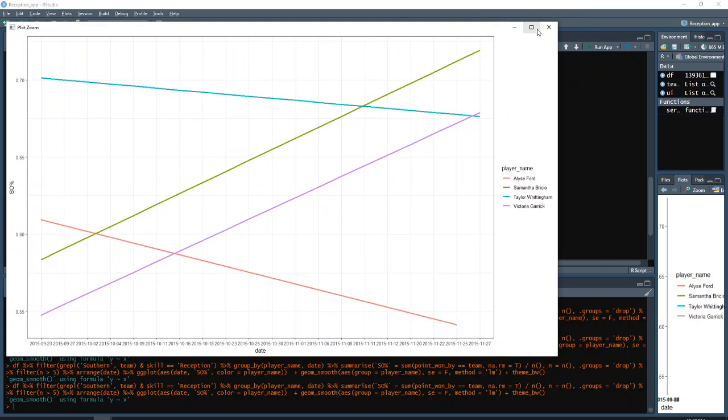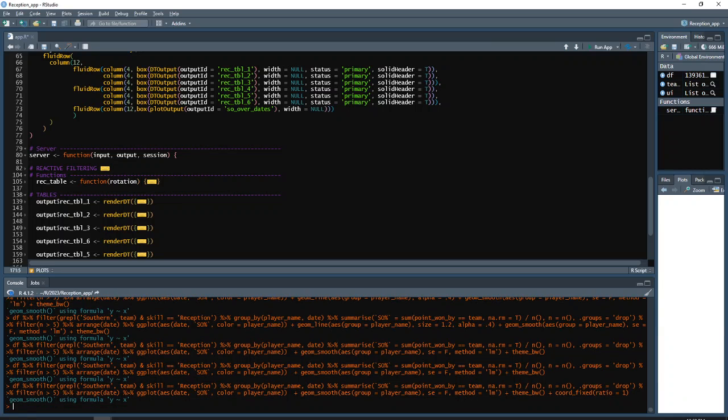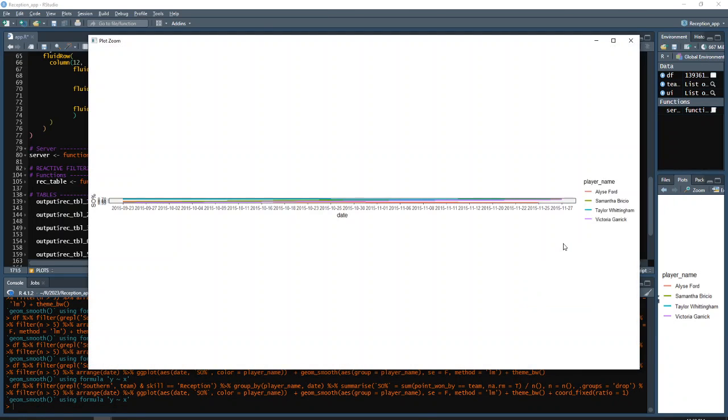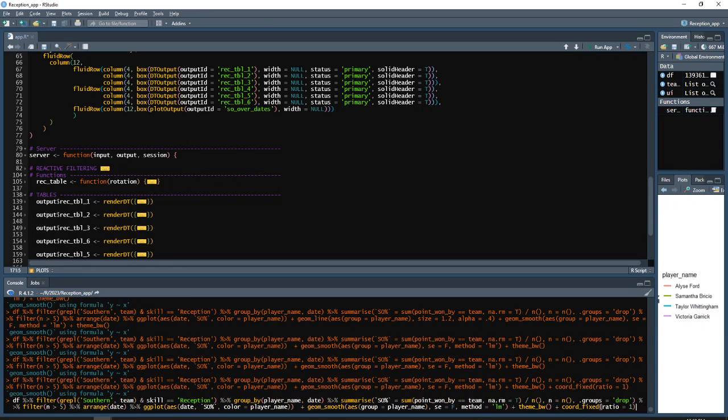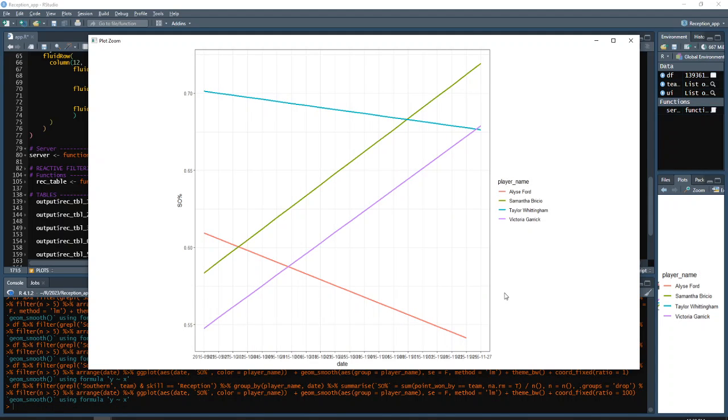All right, so what I want to do is a coord fixed ratio equals 1. What does that do? Yeah, that does not do what I want to do. 100? That's better-ish.